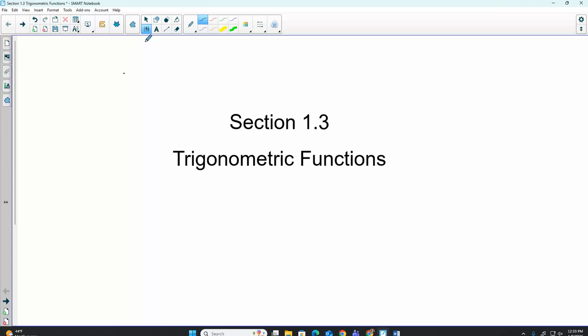We are now going to get into our actual trig functions. The last couple sections we were really just hitting a few geometry pieces and a couple things that will be helpful for us moving forward. So today we are going to first come up with the definition for all of the trig functions. And these are the only trig functions, and we will use them for the rest of the semester.